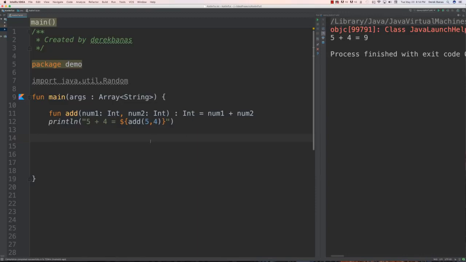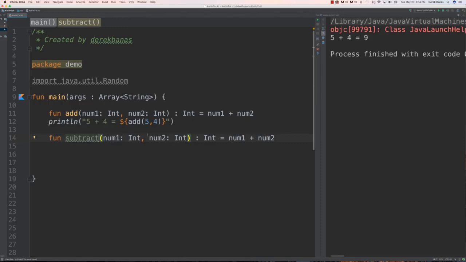Okay. Now, one thing that is interesting is that you actually do not need a return type whenever you are working with single line functions. This is a single line function, what we have right here. So let's go, and I'll show you exactly what I mean by that. Let's just copy this and just change it to a subtract, just so I can show you an example. So I'll throw that inside of there, change this to subtract. It's once again going to receive a number and another number.